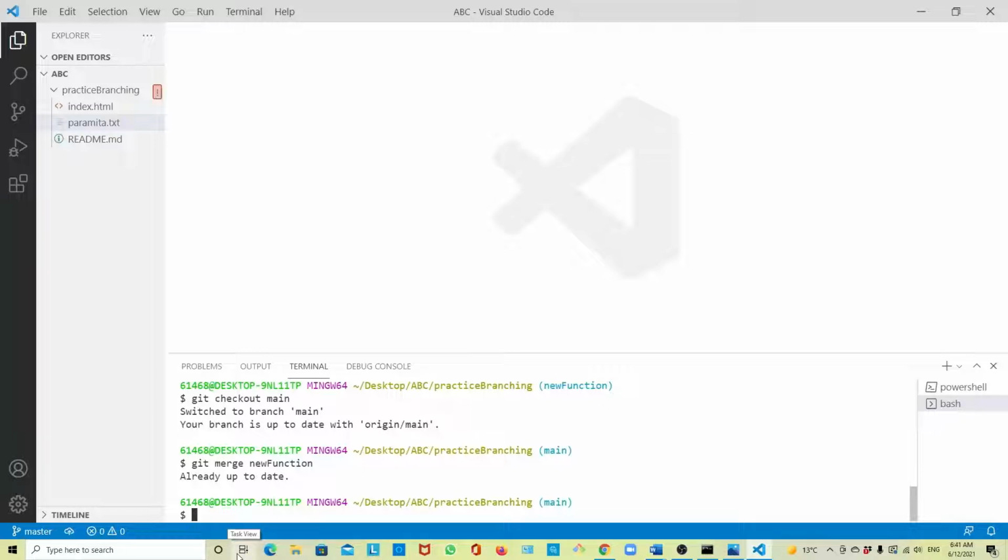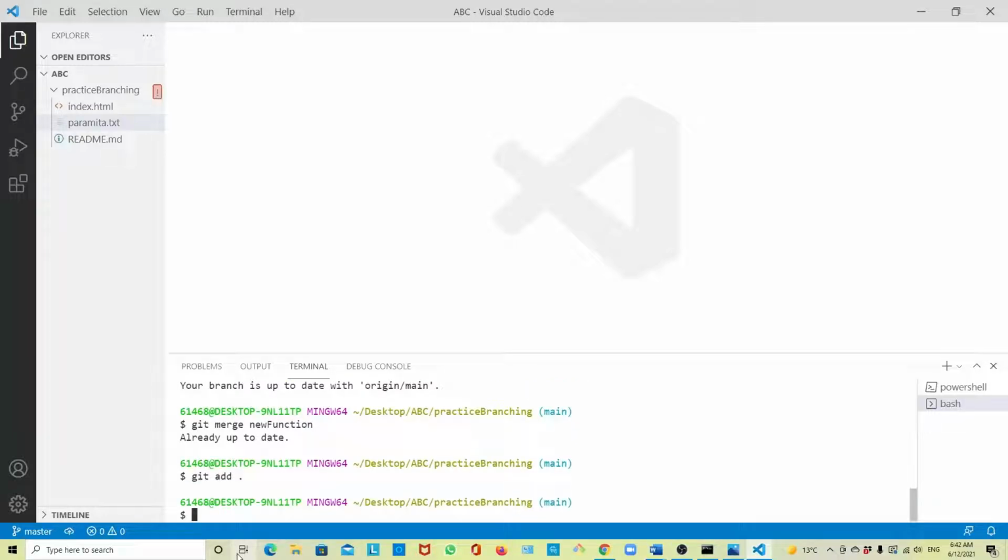So here I will do git add dot, all added. Now git commit. I'm not checking the status, but in reality it's always good practice to check the status before committing. But here I'm just committing it.